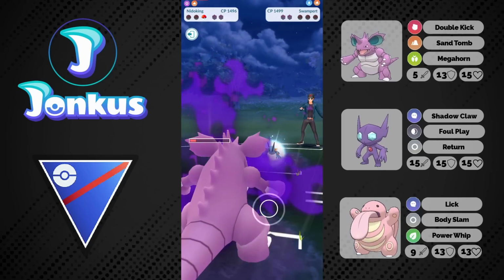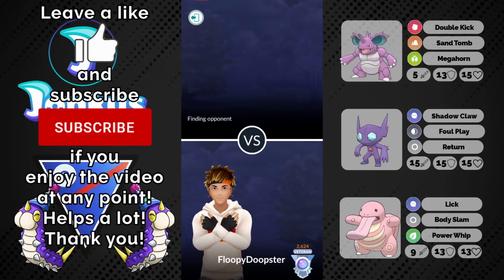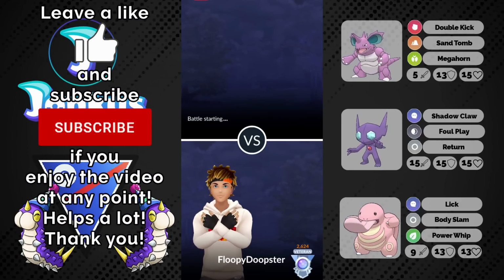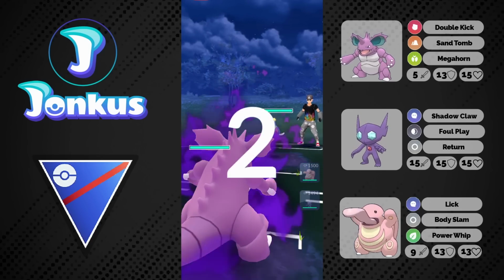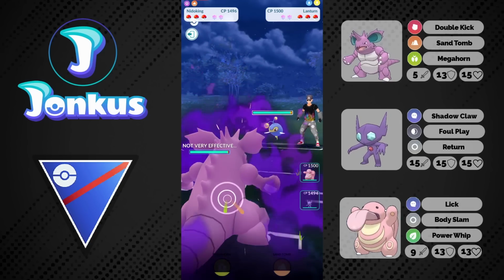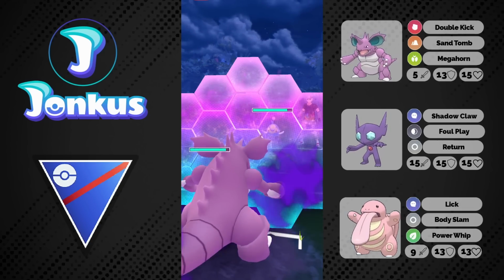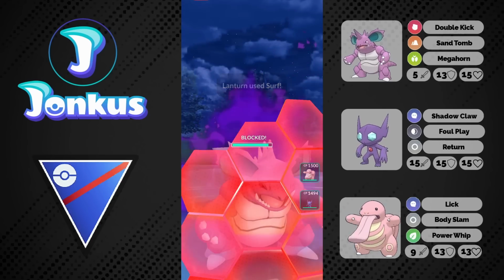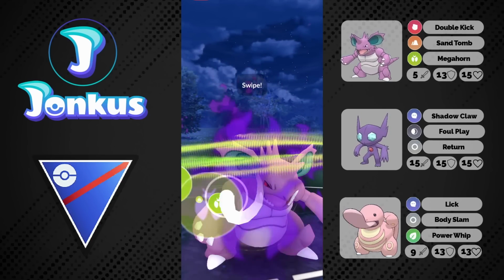And it does. Nidoqueen with Nidoqueen, I want to say Nidoking here with the insane Mega Horn at the end of the day. Nidoking is way worse than the Nidoqueen still because of mainly, we actually see the new Lantern here as well, mainly because of the fast, not even the fast move, but mainly because of the Poison Fang and also because of the less bulk that you have.